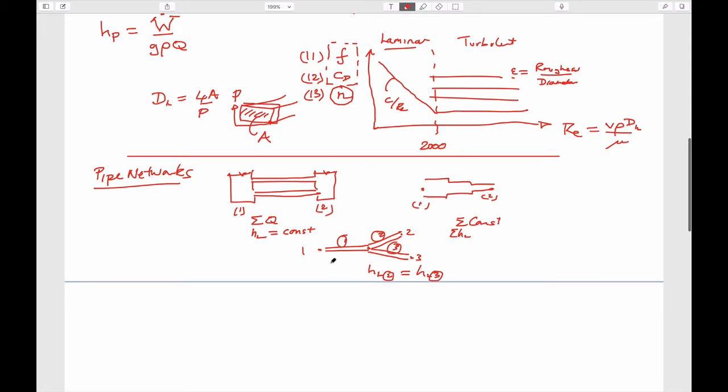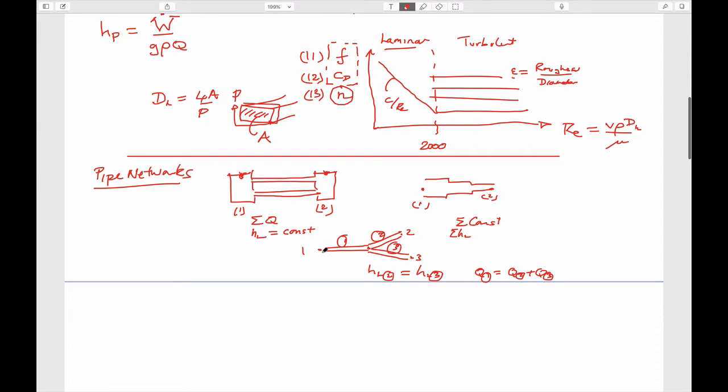And so in this particular case, you can write Bernoulli for one circuit, Bernoulli for the second circuit. You'll end up with 3 flow rates, and you have to close it by the fact that Q1 is equal to the other two added together. So these are the flow rates in each of the individual pipes, and basically the requirements for each of the individual networks. The head losses are constant across this because they have to go from this pressure to this pressure, or this head to this head. In this case, the flow rates are constant across here, and the head losses are cumulative.